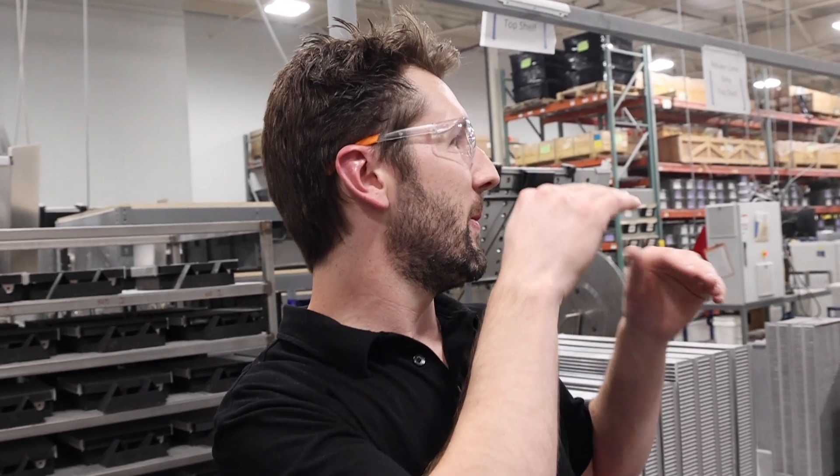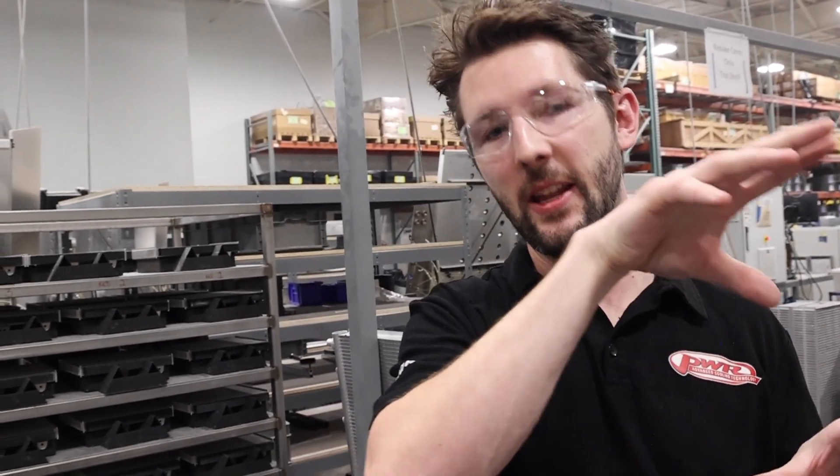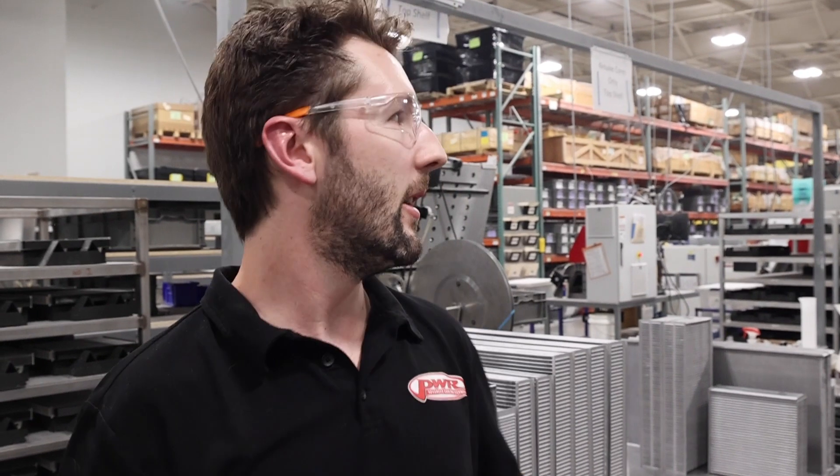So this is our CAB braze furnace. We use nitrogen gas to shield all of the cores while they're going through to make sure we have a clean braze. This is custom built from PWR Australia. It's basically responsible for washing the parts — a special chemical solution that makes sure our cleanliness is super high. Although it just looks like a cookie oven, it's actually quite tricky. There are different sections where they're bringing up the heat and then rolling it back down in different ways, and you want perfect curves of heating up and cooling down. Most of the parts end up getting to around 600°C before coming out at around 30°C at the end.